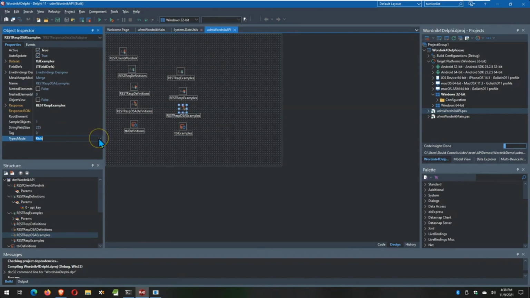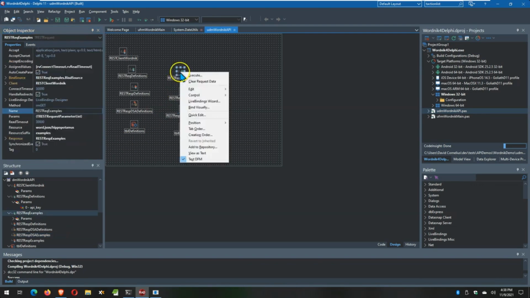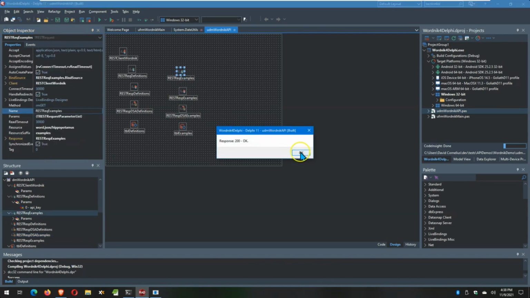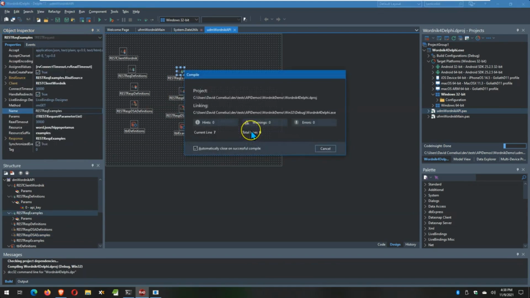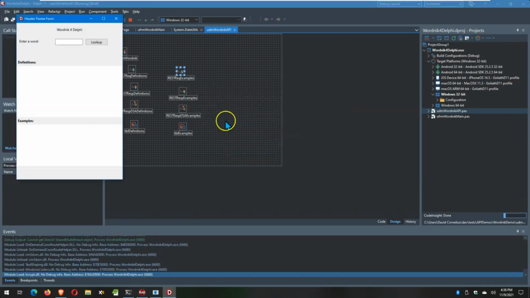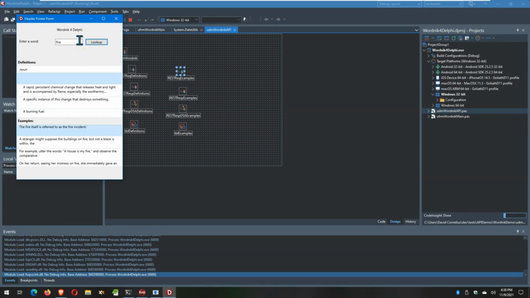And I'm not really sure why, but I've noticed that if I switch this to string only, it works fine. So we're going to execute this again, run this again, try this again, and now it parses just fine.